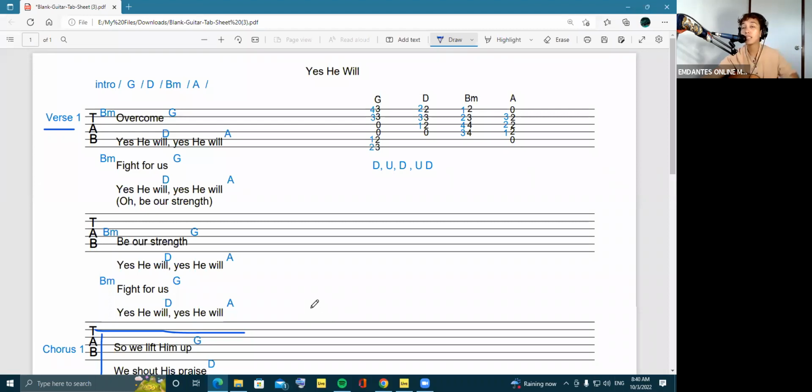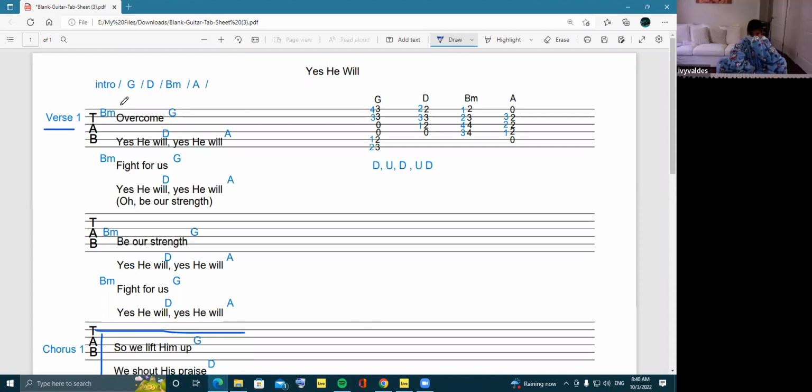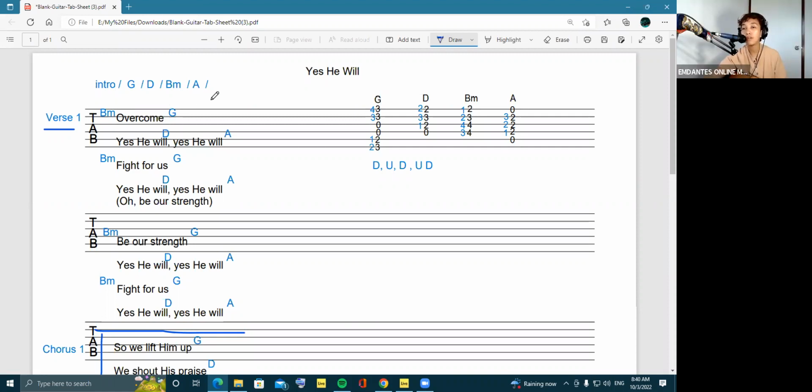How many counts will you have each chord? Four counts each chord. Just need to make sure it's 4. Don't go to the next chord after 3. It's after 4 counts. All right. Are we clear?